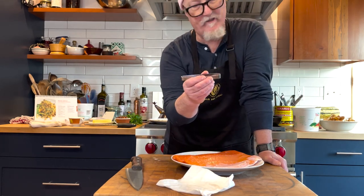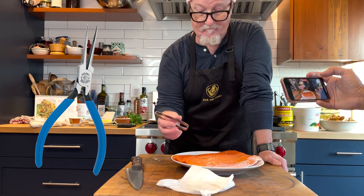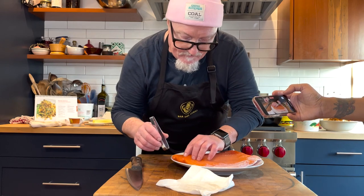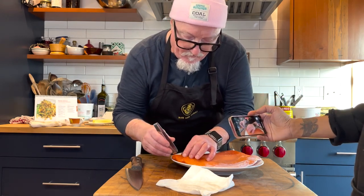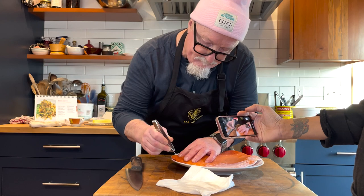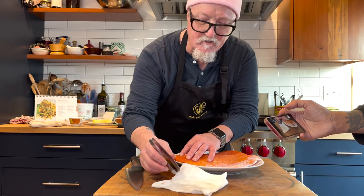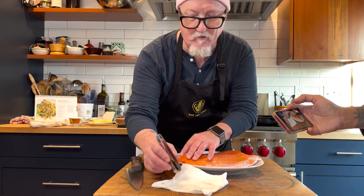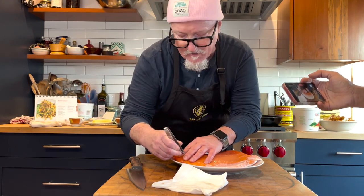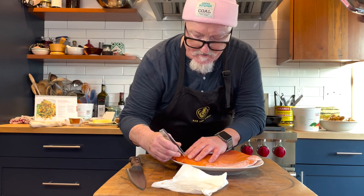I have this fancy little tweezer here. If you have a little pair of needle-nose pliers, clean them off really well, sanitize them, and you could use them. With my finger I find the bone, go in with the tweezer, and pull the bone. If you have a wet paper towel right here, you can just lay the bone onto the towel and the wet towel will stick to the bone right off your tweezer — that's another pro tip. I'm going to finish this up off camera.